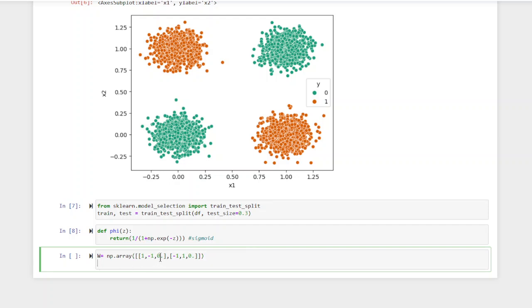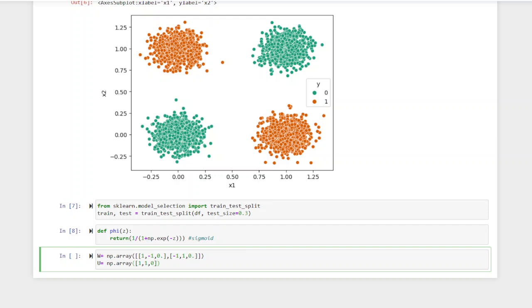Notice that I put a dot here. This is just to make sure that NumPy knows that my list is made up of float numbers rather than integers. It complains if you don't put this trailing dot. Okay, then u will be the np.array of, and this one I'll initialize as 1, 1, 0.